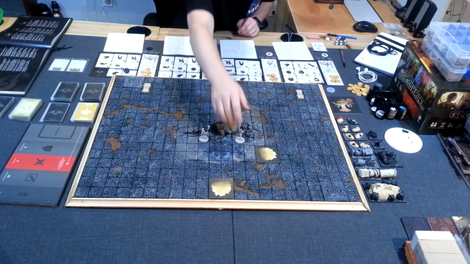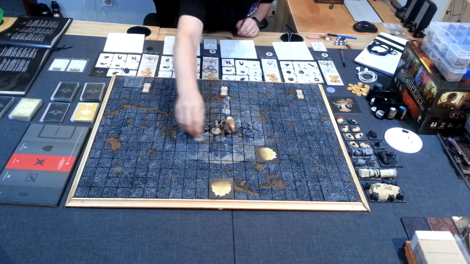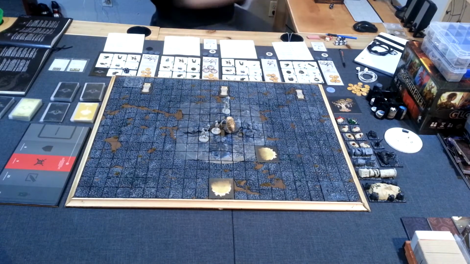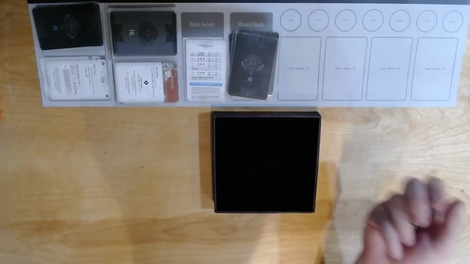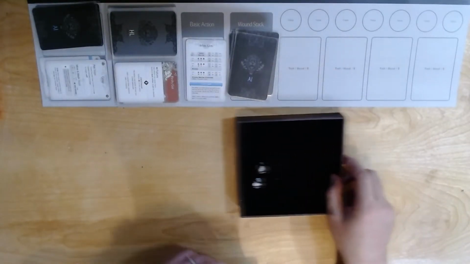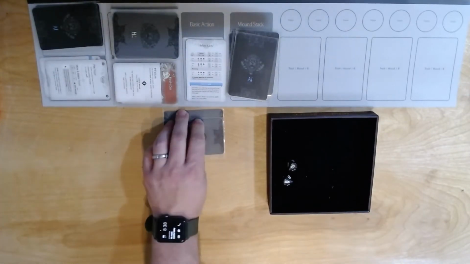So now 13 is going to go 1, 2, 3, 4. Oh, we can only move 3. Let's just get out of its front facing. 1, 2, 3. So that's going to put it right there. 13 is going to attack. Speed 2 hits on a 6+, 7+. 2 hits. Sweet. Okay, is there any perfect hit thing?